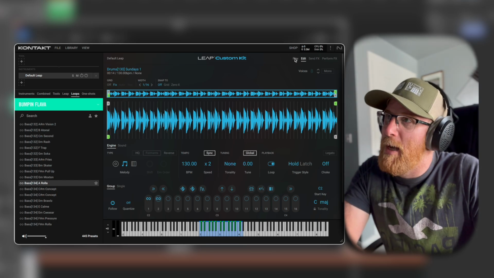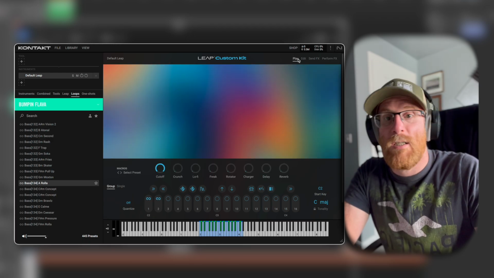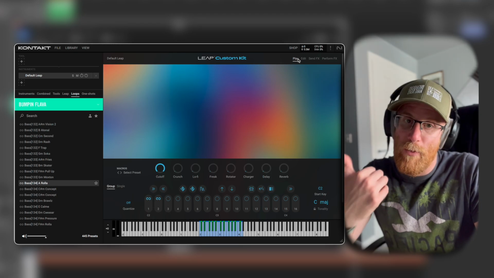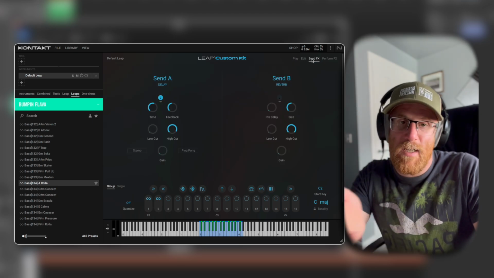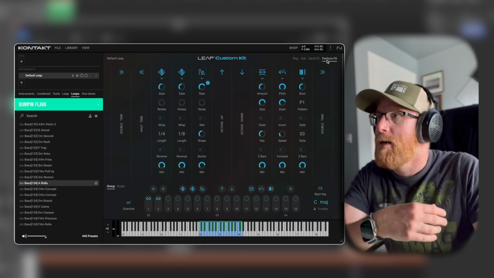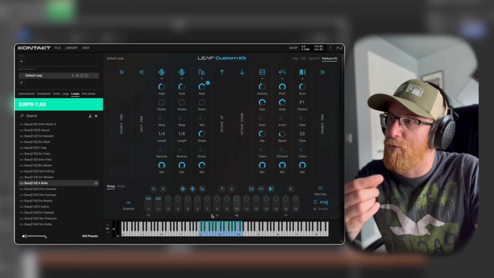And it's important up here in the top right hand corner, we've got play, edit, send effects and perform effects. The play in this instance is not really going to show us anything. This comes into play a lot more when we've got loop involved. Send effects are obviously our send A and B with our different effects that we can put on them. We'll have a look in just a sec. And perform effects give us some live effects options, which we can see controlled down at the bottom here.